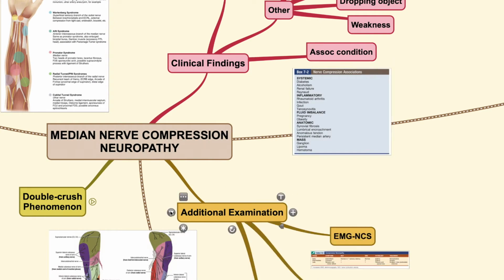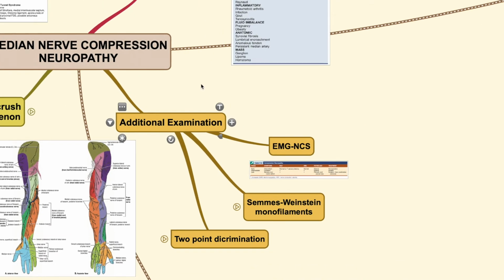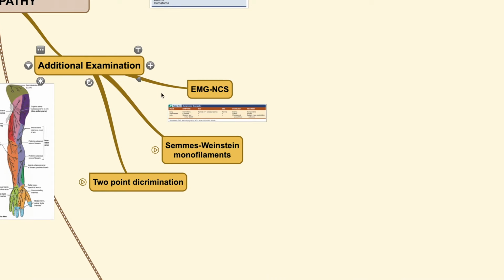Now, moving on, we could see that there are several examinations that are usually performed to help us diagnose this condition, and the first would definitely be EMG NCS. For those of you who are not familiar with this term, EMG stands for electromyography and NCS stands for nerve conduction study. So basically, there's this device that allows us to evaluate the muscle function, and it is shown in a sort of like EKG chart. It shows you the spikes and the downs and the highs and the lows of the muscle function there, which allows us to determine whether or not the muscle is still in a healthy state or not.